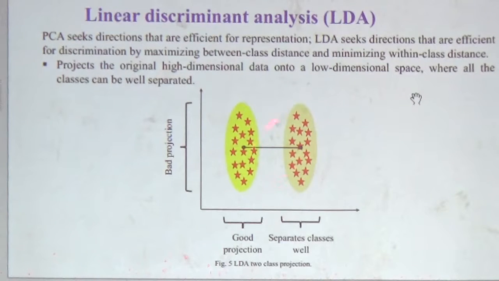So now you want to reduce the dimensionality of this data. You can apply PCA, assuming that you don't know that there are two classes in the data. You are only given this data. But suppose somebody gives you that information that there are two classes and I want to project this data onto two coordinate frames, then to which coordinate frame should I project? On this one or on this one?